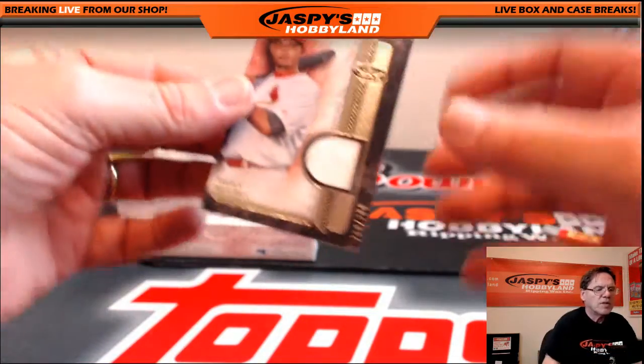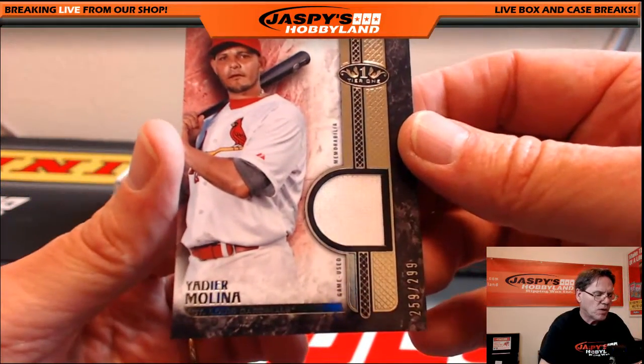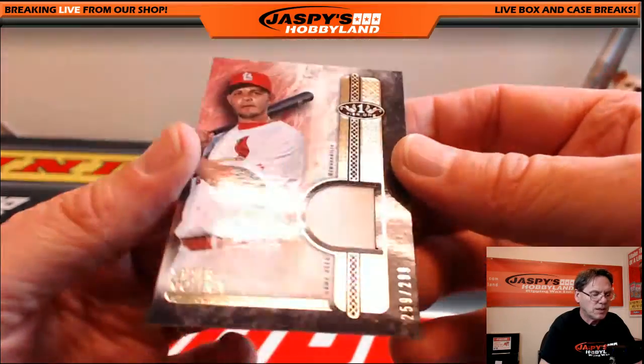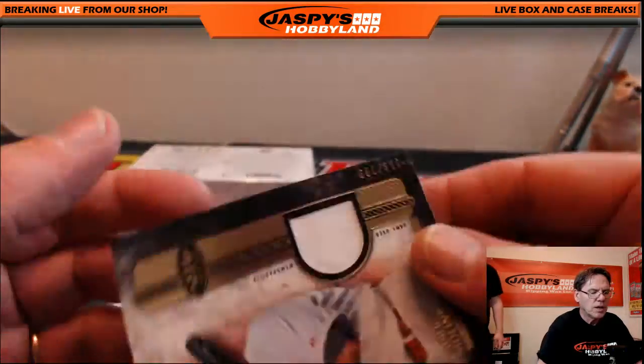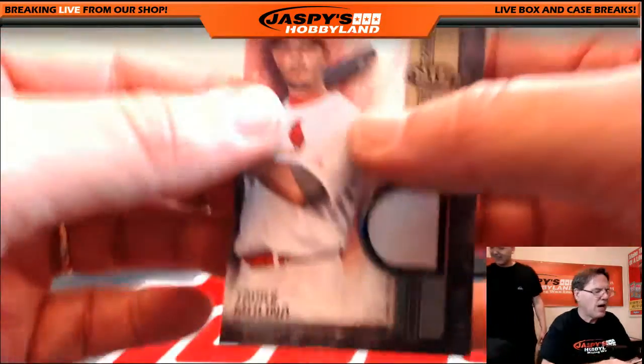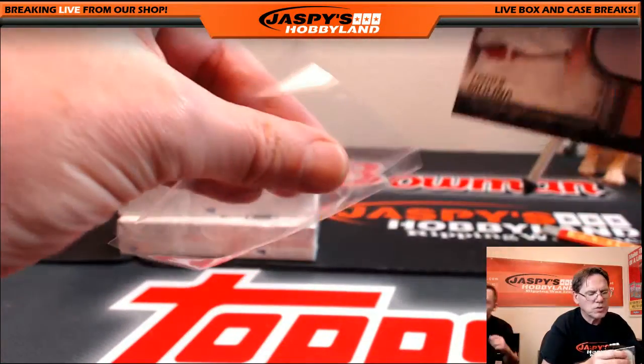And filling that box out for the St. Louis Cardinals, this is my catcher on my fantasy team, Yadier Molina, although he's not doing too well right now. 259 of 299, St. Louis Cardinals.